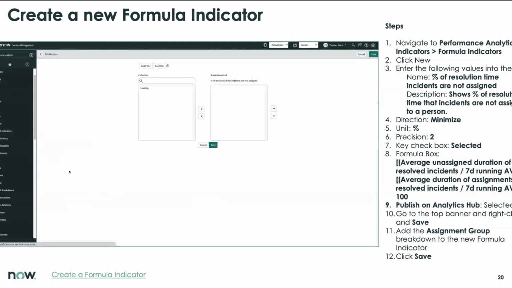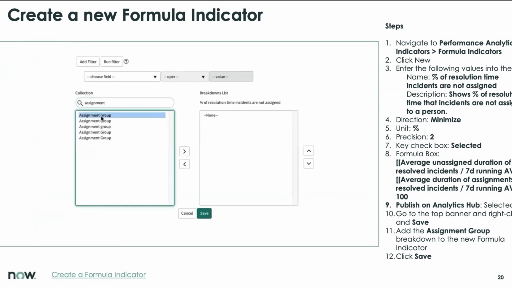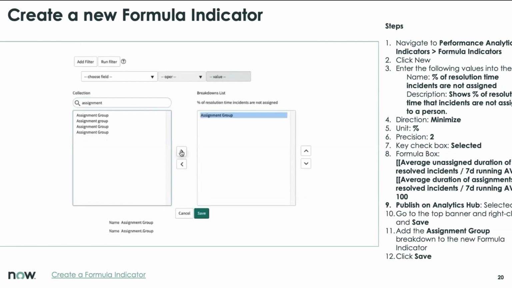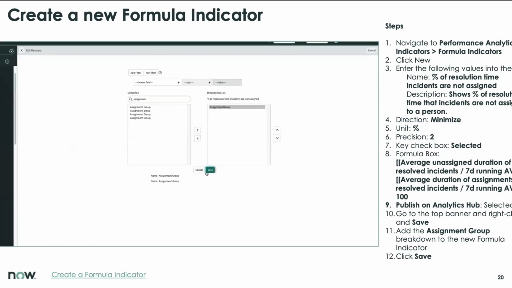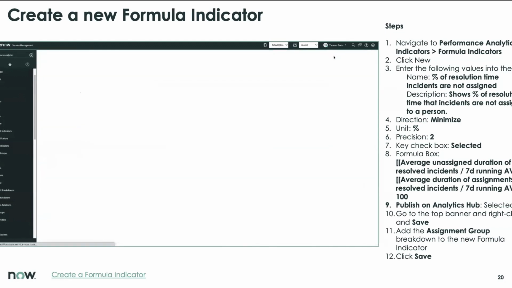We'll go ahead and do that there. And then the next thing that we need to do, because if you notice, we didn't actually collect our data for our second indicator that we created. So we need to go back and do that. Our formula indicator is complete. It's done. It's there.